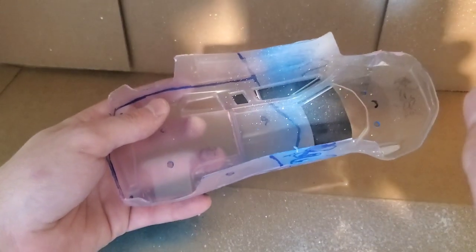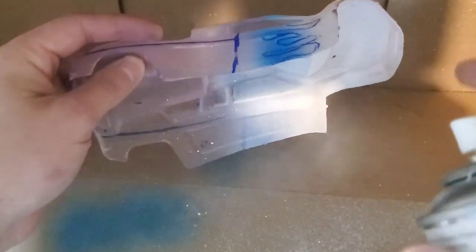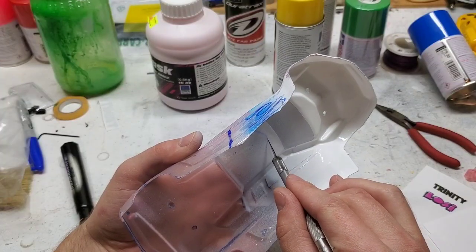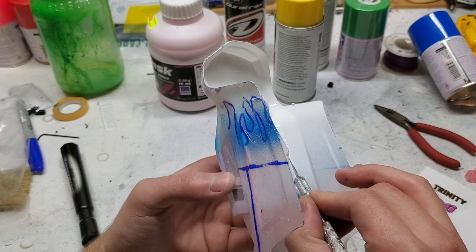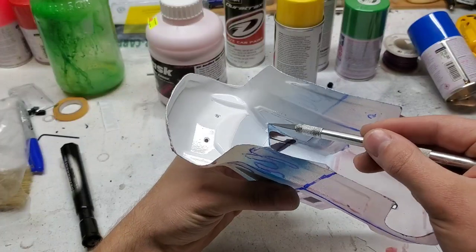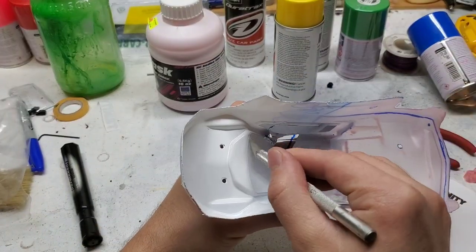So the first bit of painting I'm going to do is just a little spritz of blue on the ends of the drips, followed by white on the front. And that's going to give a little bit of a fade effect. I'm doing all of this painting with rattle cans rather than airbrush, so it's a little bit more difficult to control. Now I'm just scoring around the window masks a little bit and then peeling off the next portion, which would be directly behind the drips.